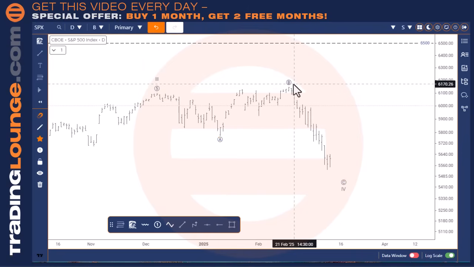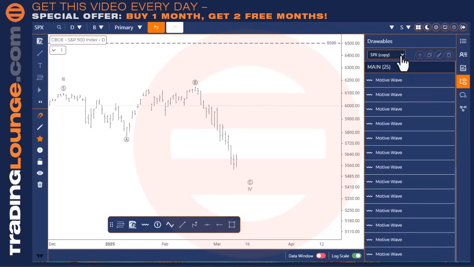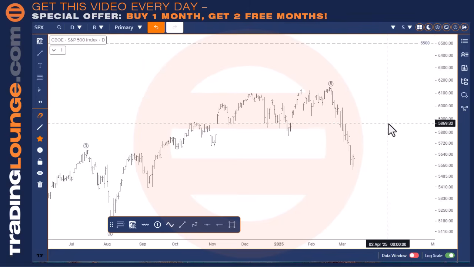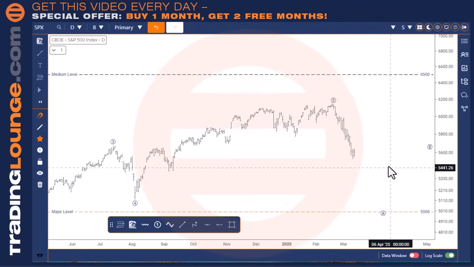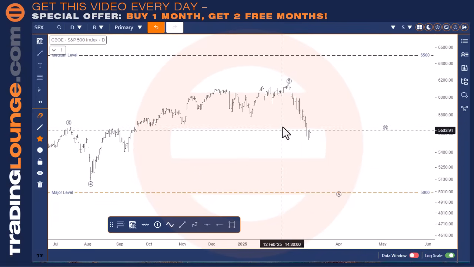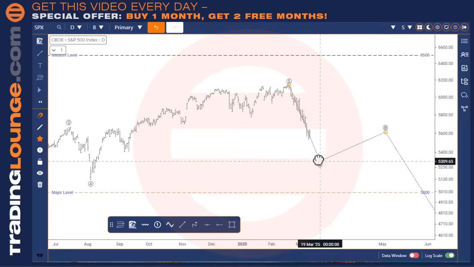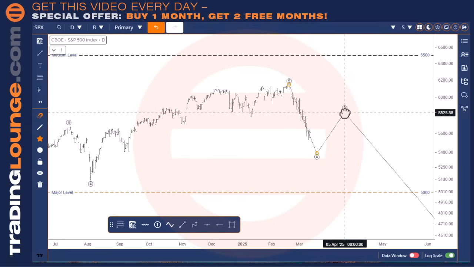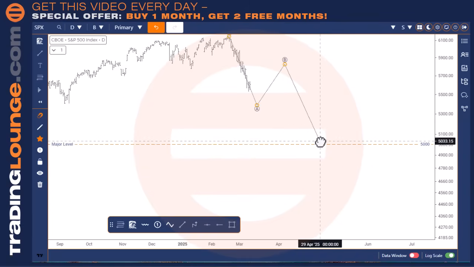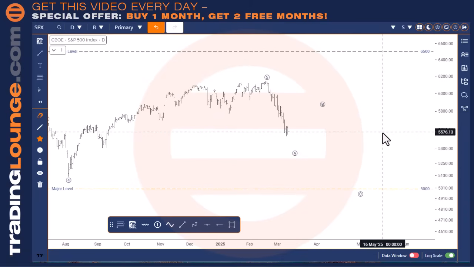But what about if that is the top, and we're counting the C wave down here in 5 waves, and that is the top there? So I just wanted to have a look at my alternative count again for this, as we have been doing. So that would put a top in place there, and this is how this would be counted. Now if that is a top and we had 5 waves coming down here, then yes, I could put the A wave here and then the B wave up here, and bring the C wave over to here, A and C having roughly the same equality in length and amplitude and so on.